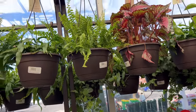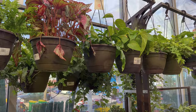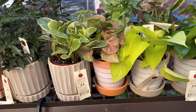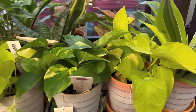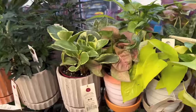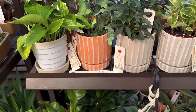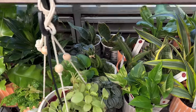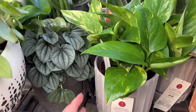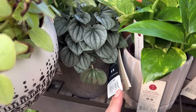Up top just more ferns and ivy and some rex begonias. In this section they have some more syngonium, some pink syngonium — these pots are $15.98 — some golden pothos, a neon pothos, and a heartleaf back there. Some dracaena, another golden pothos, some aurelia, a fern. Moving on down we have some peperomia frost — very pretty — and another golden pothos. The peperomia frost is $14.98 and this one's $15.98.